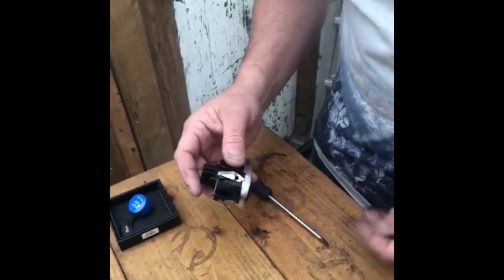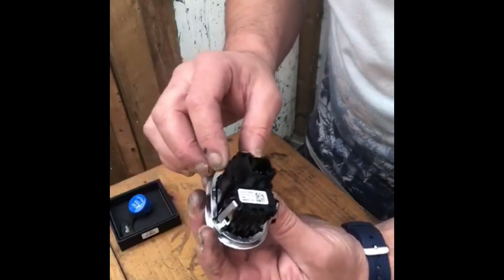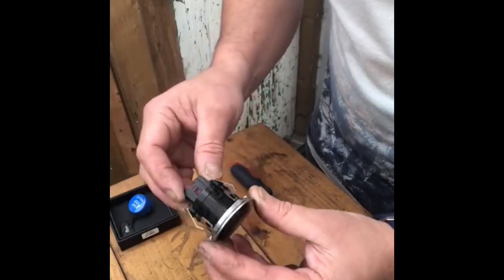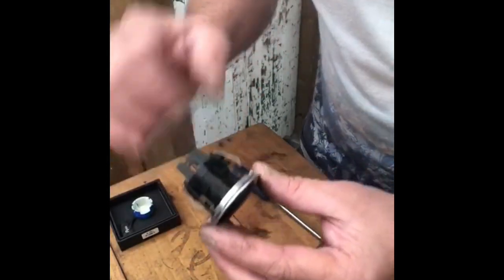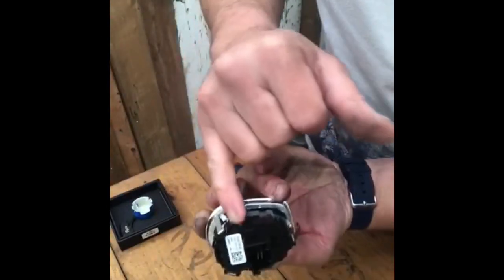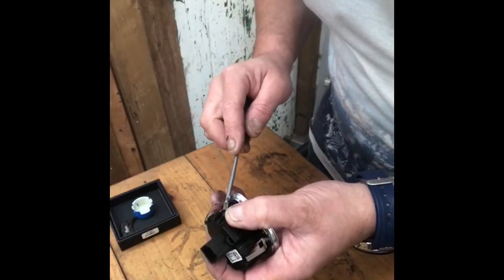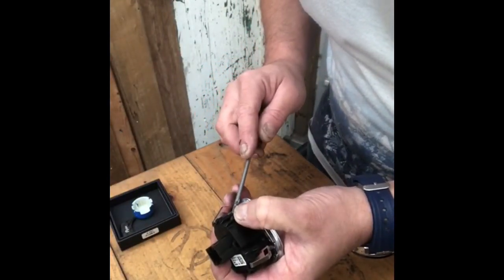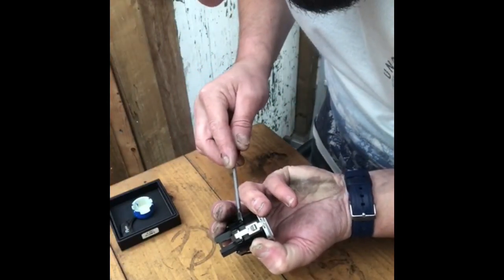Right, let's have a look at the next step in the process. Basically what you've got to do is take this back section off, which allows you to get to the little clips in here, pop the other button out. To do that, you've got several clips around the outside. There you go. Basically what we need to do is prise these off very carefully, because you don't want to break anything. Just a little flat blade screwdriver.